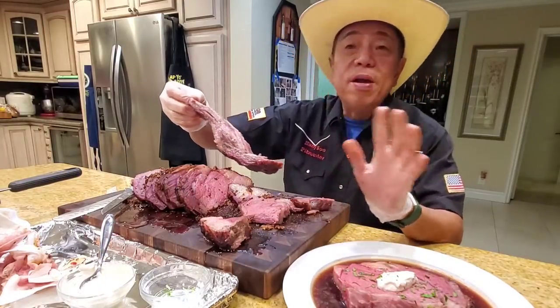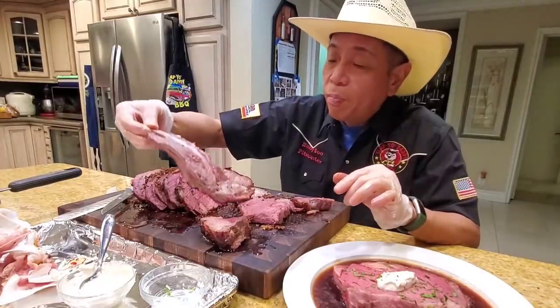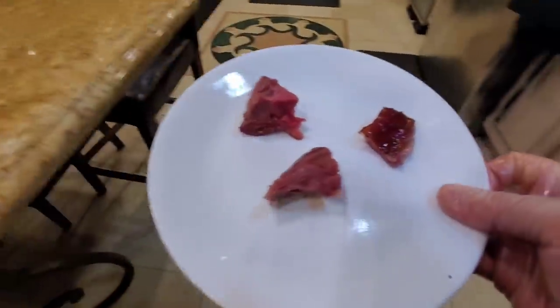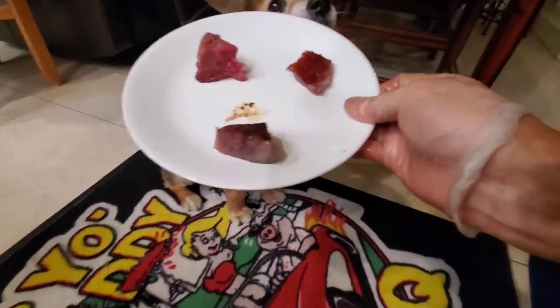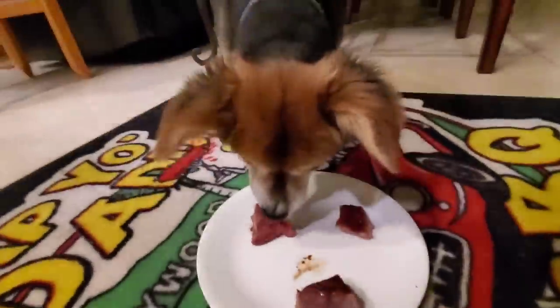So enough of me enjoying the prime rib. Let's see if Mr. Beans, who's been waiting very patiently, also wants to try some. Let me cut him a piece here. All right, Mr. Beans, time for your snack with prime rib here. I got you a piece of rib, a piece of the rib cap, and a piece of the eye. Okay, so let's see which one you go for first. Sniffing it. Oh, he's sniffing it.